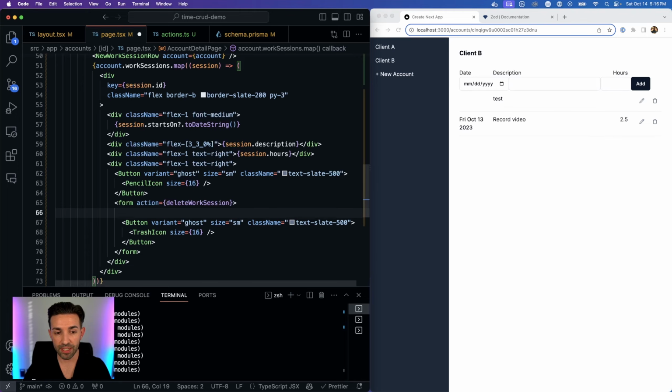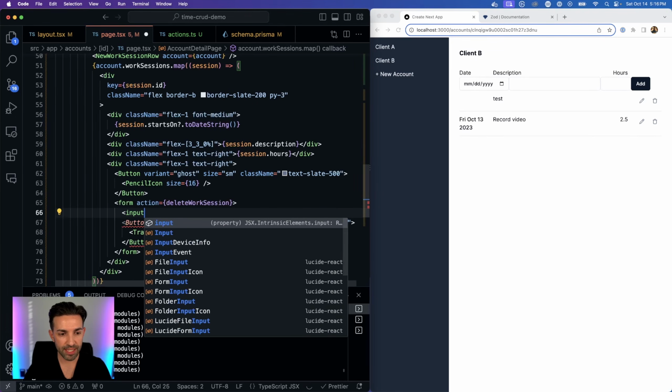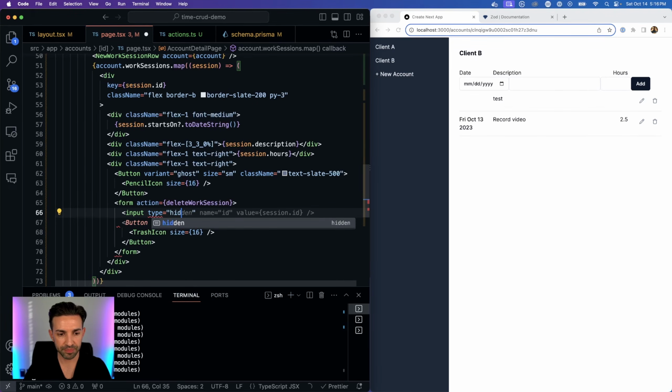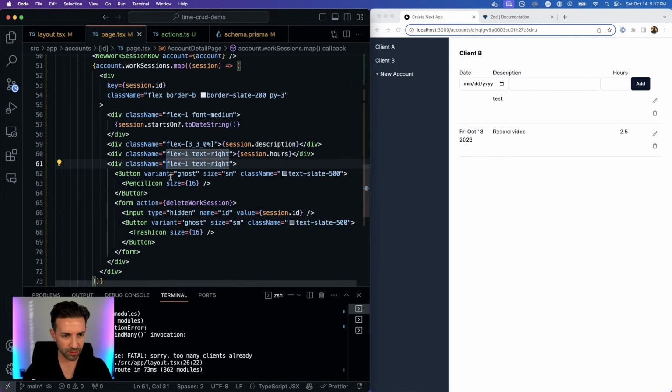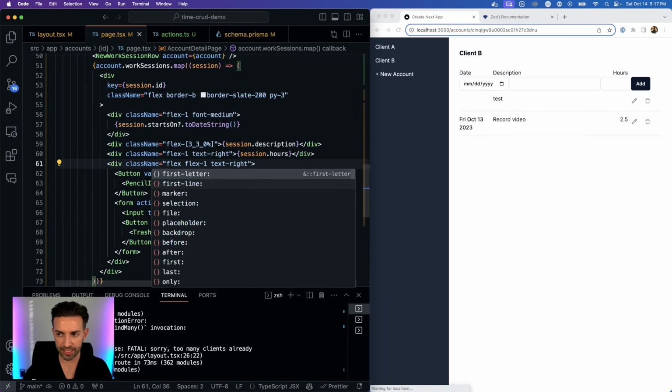We will need the work session ID, so let's add our hidden element, which is that session ID. A form is causing a break here, because a form is a block in HTML, so I'm going to create our actions as a flex row.